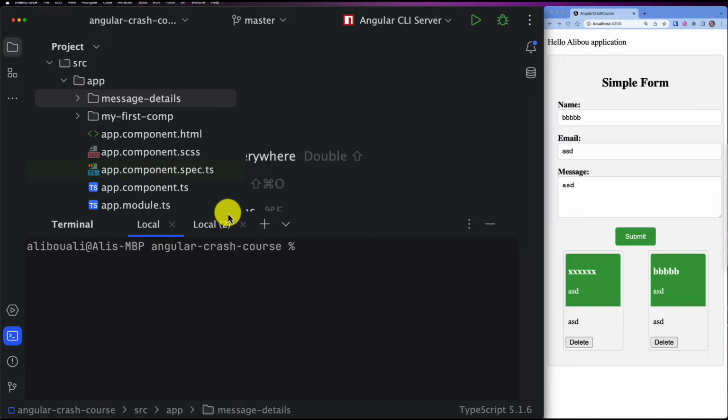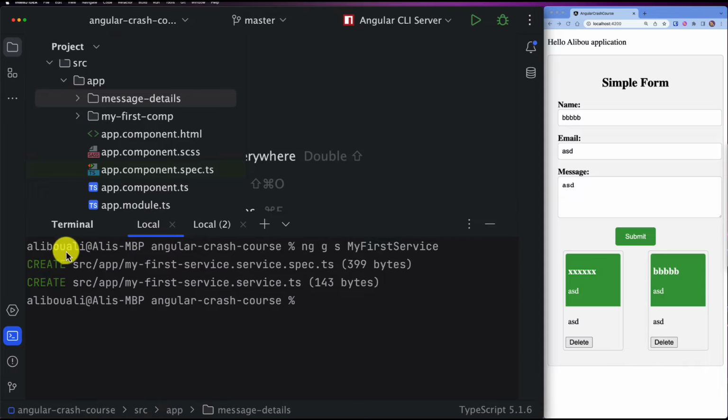All right, now let's see services in action. The first thing, let's see how we can create a new service. Now you need to pay attention, because when you do ng g s for service, and then the service name, for example, let's say my-first-service. When you use this command, and we will execute it in the root folder of our application, it will be created under app. So let's execute the command and let me show you what will happen here and what I want to highlight.